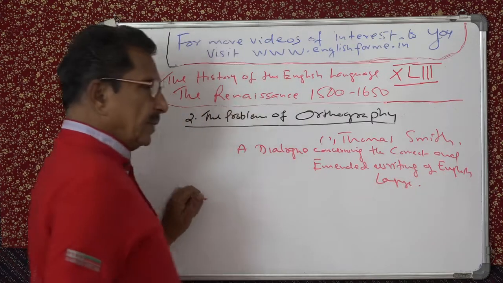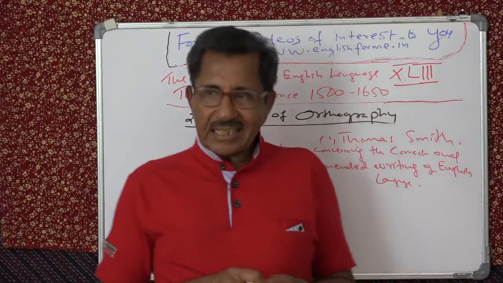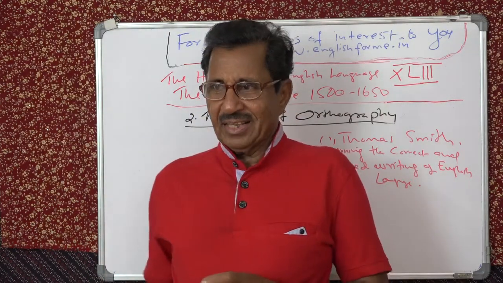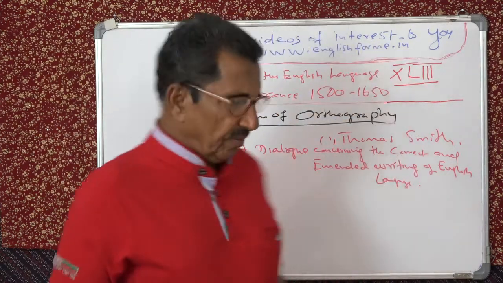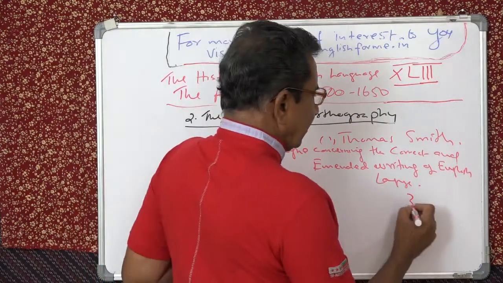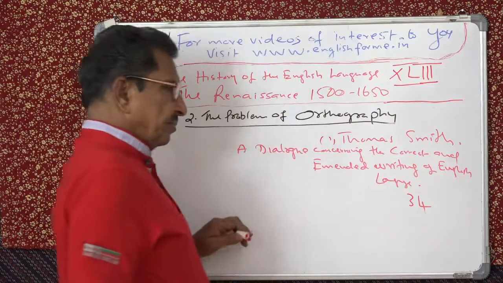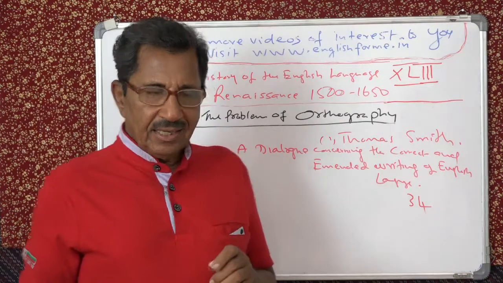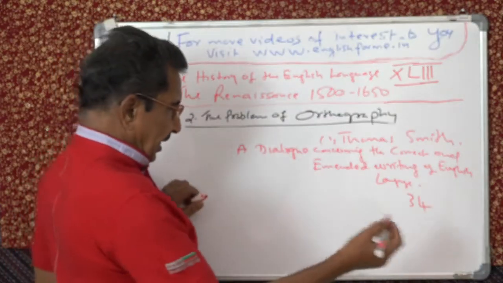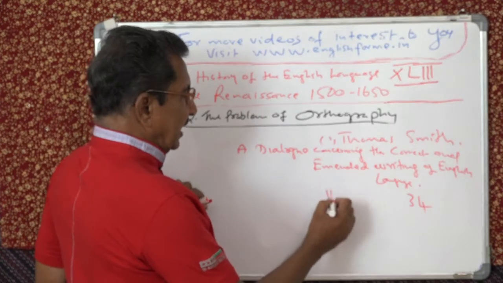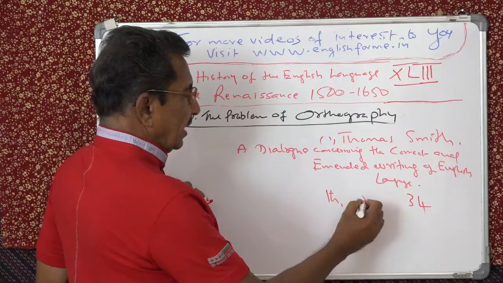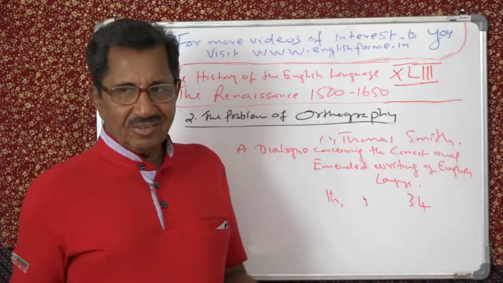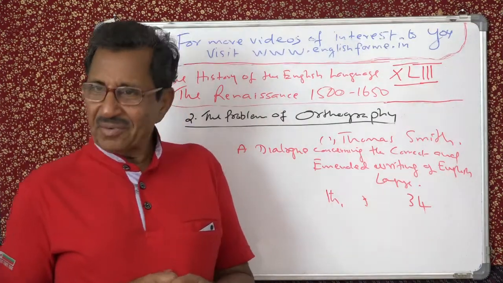And for this purpose, instead of 26 letters, he created 8 more and made it 34. So he said we should have 34 letters. One such strange letter I will write here. For example, he advised that instead of TH, you can have a symbol like this. Can you see this? It is not used these days, so don't worry about it.